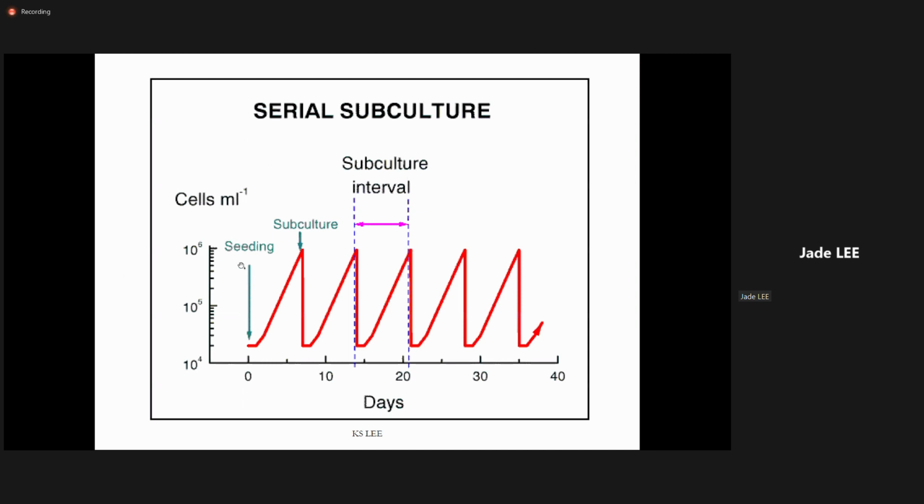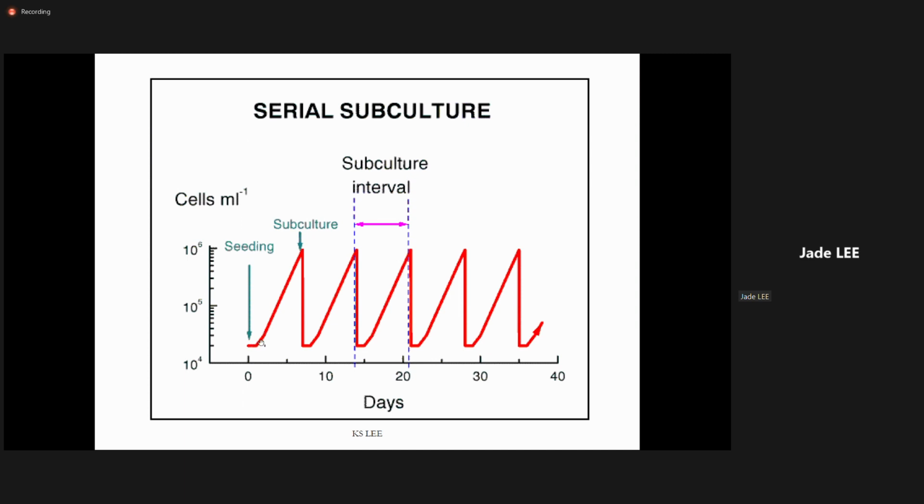You can see this is the axis of cell count or cell density, and this is the axis of the time. If you start at 0, whereby you are receiving the cell, for the first 24 hours, you can see the cells are not growing at all because they are adapting to their environment. There is no growth at this, what we call the lag phase. But after they adapt to the environment, they start growing in an exponential way.